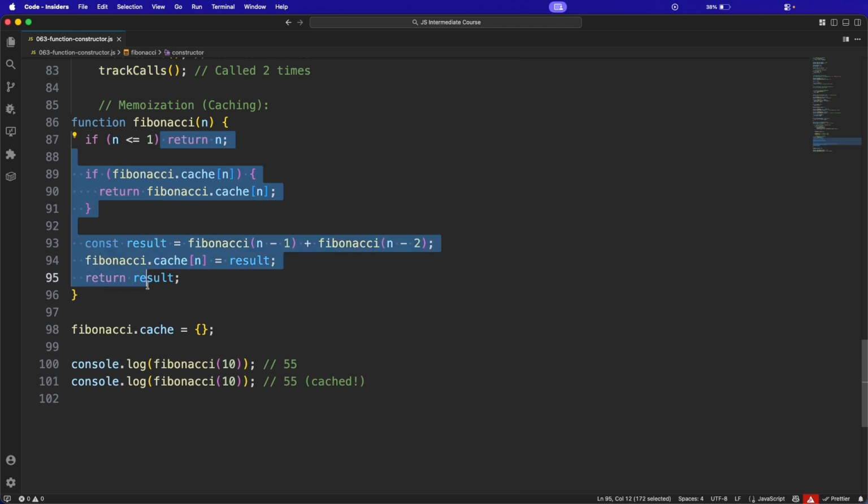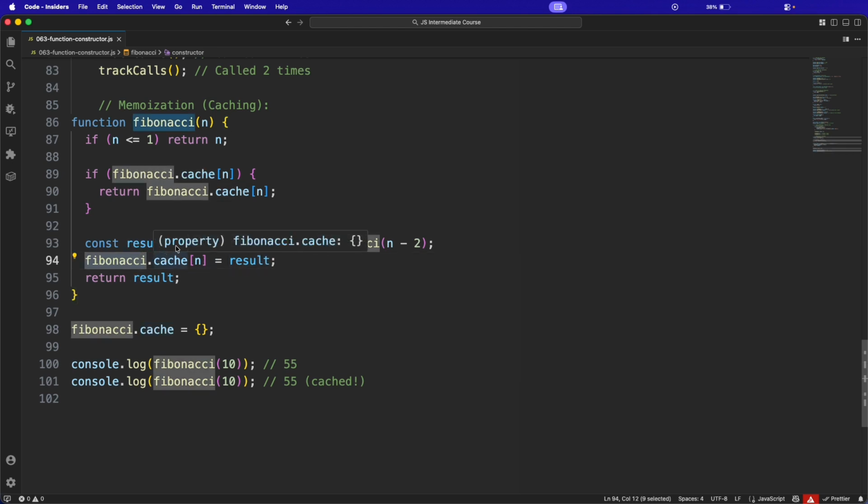Okay, this is a regular function logic. You see, this is the condition, returning n with the Fibonacci.cache. In this cache, there is a property n, I mean this parameter n, and it returns the cache with this n, right? The result will be Fibonacci of n minus 1 plus Fibonacci of n minus 2, and then we get the result from this Fibonacci.cache and return the actual result.